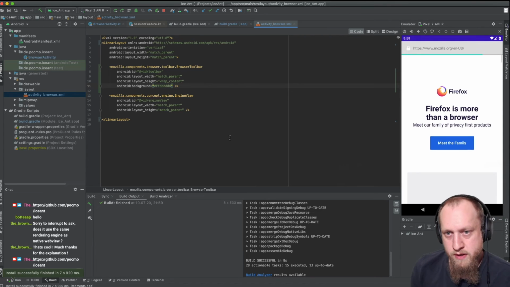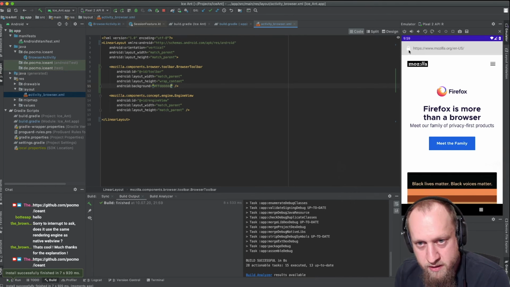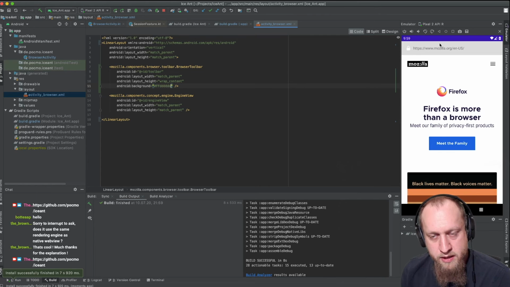Okay, that's a very bright gray. So you might have problems seeing the lock icon here, which is currently white. And yeah, I don't want to style it now. I think that is something we can do at a different time. But you see, it's showing the URL. Now I click this button here. We see a loading progress already.